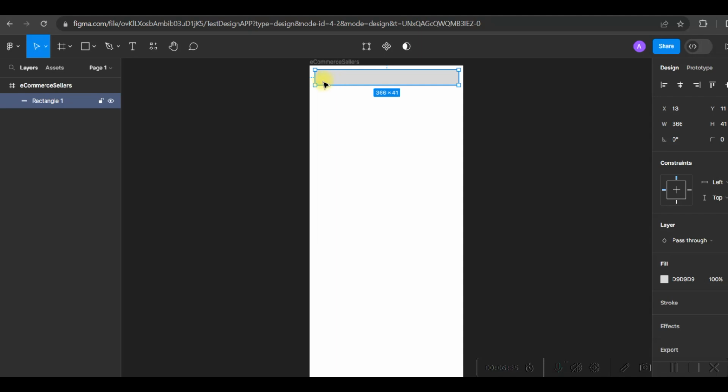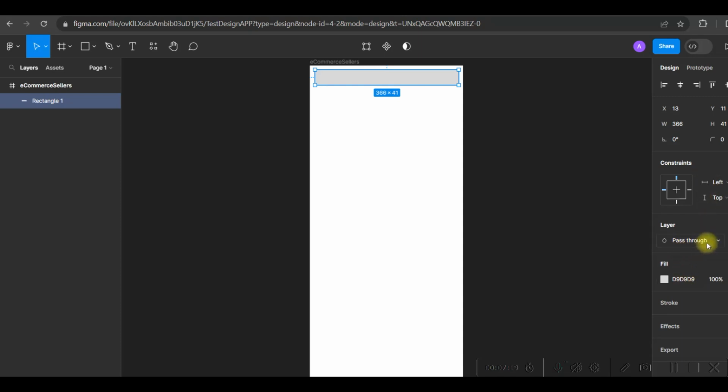But before I proceed, let's see what all I can do with this rectangle that I've created. So I can give it a width of my wish, I can give it a height of my wish, and the most important part, if you want to design it in a way which is more responsive, or you don't want the design to change every time as per the changes in different sizes of the phone. You may want to make it responsive, so you can keep the constraints accordingly, which probably in the later videos we'll go in depth on how to set it so that you don't have to reset it every time.